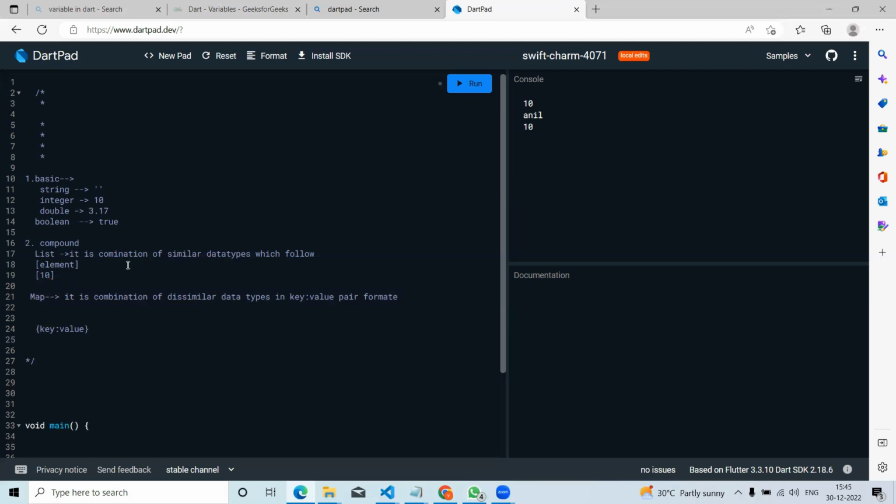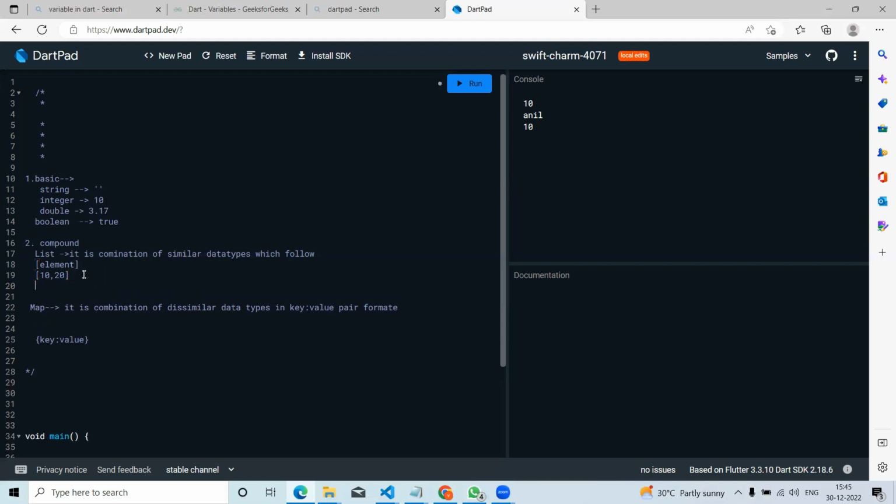In case of compound data types, like a list, if you bind any similar literals in between square brackets, that is called a list literal. Like this one is technically called a list of integers. If we bind some string values like A, B, it is called a list of strings.